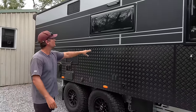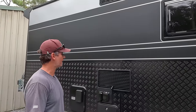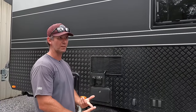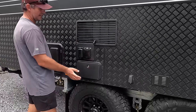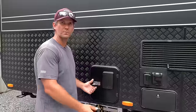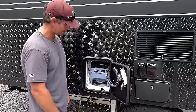Keep coming down. We've got our lounge room windows, another light, a big fridge inside. Our Dometic 220 litre compressor fridge is inside. Same fridge as we've had in the last few vans. They're a killer fridge, really good on power, and they only run on 12 volt and 240 volt. But I'll show you that on the inside. External shower, and then you've got your AC mains input and your breakers there. So they plug in. This one, we've retained just the standard cassette toilet. It's a Dometic version, this one.